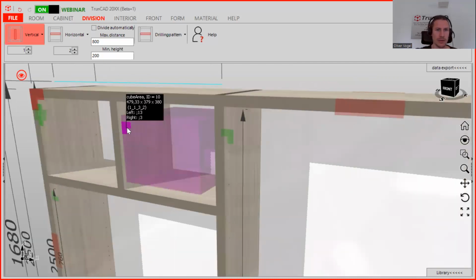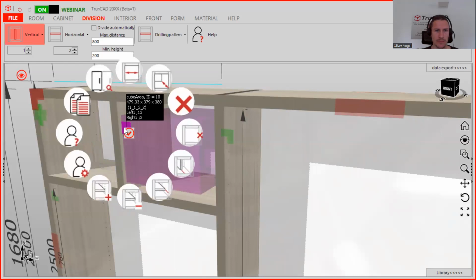So when you go with a mouse over here, you can see the area purple colored, and then you click on it, and here you can change the width. The width in this case is the X value, 479.33.